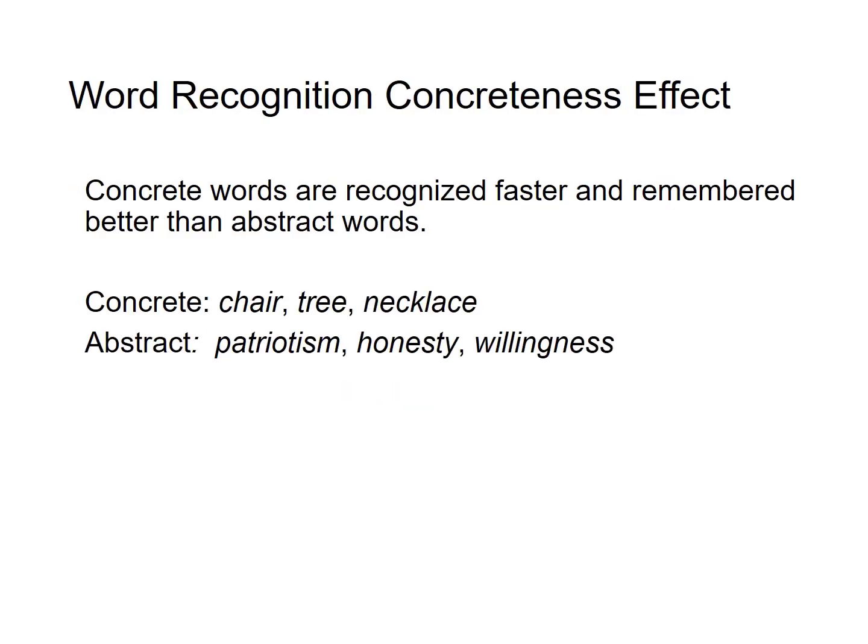He found evidence for his theory in studies that showed that concrete words were recognized faster and remembered better than abstract words. So, for example, words like chair, tree, necklace could be recognized in a lexical decision task faster than words like patriotism, honesty, willingness. And also, if you had a memory task in which you gave people a long list of words to remember and then later tested them on remembering those words, the concrete words would be remembered more often.